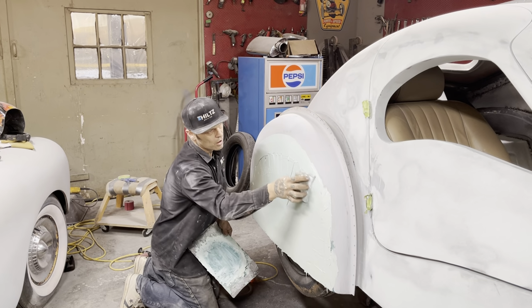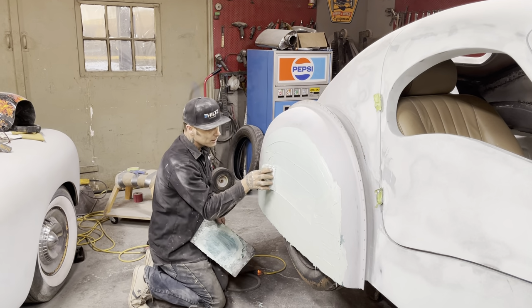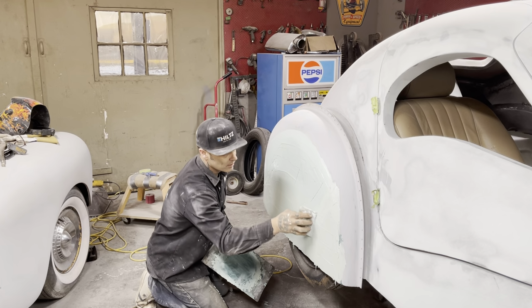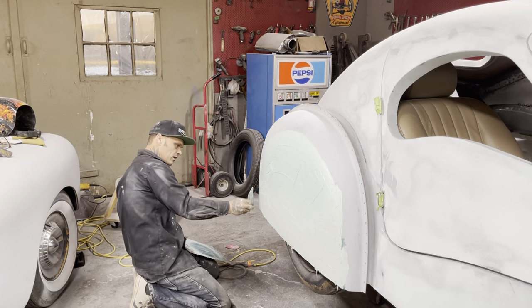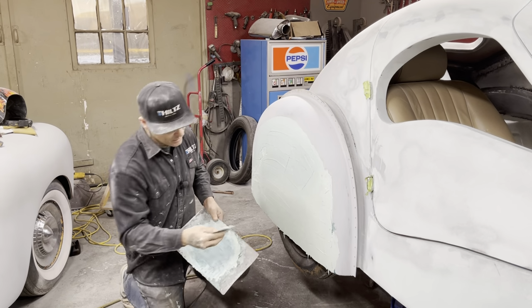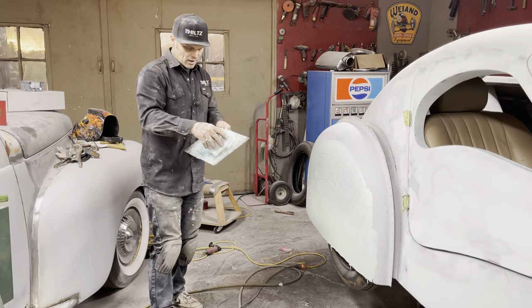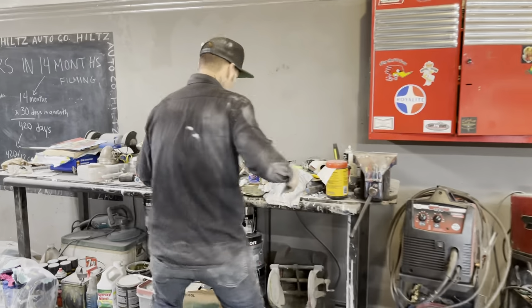Now, as I put this on here, I want more on than I need. Remember that. I want more on than I need because if it's not there, I cannot use it. I want more on than I need at all times. And I'll explain why: because body fill is cheaper than time. If I make little tiny coats and come over here and touch it, and come over and touch it, it will take forever. So I just keep flooding it until I figure I have enough material.